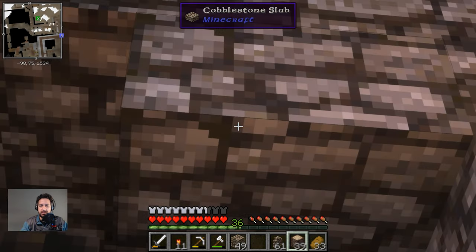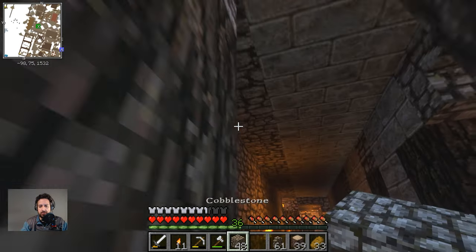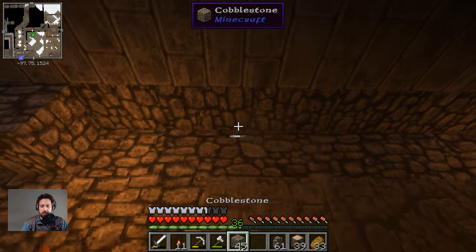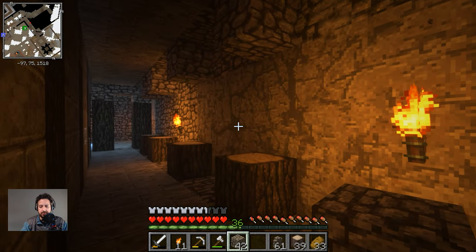Yeah, perfect. And then it's a bunch of slabs. Well, in this case, it's actually a block, a cobblestone block. So we just need to put a cobblestone block on top, like so. One there, one there. Wrong one. One there, and then here one, like so, and then there one. Excellent. Perfect.